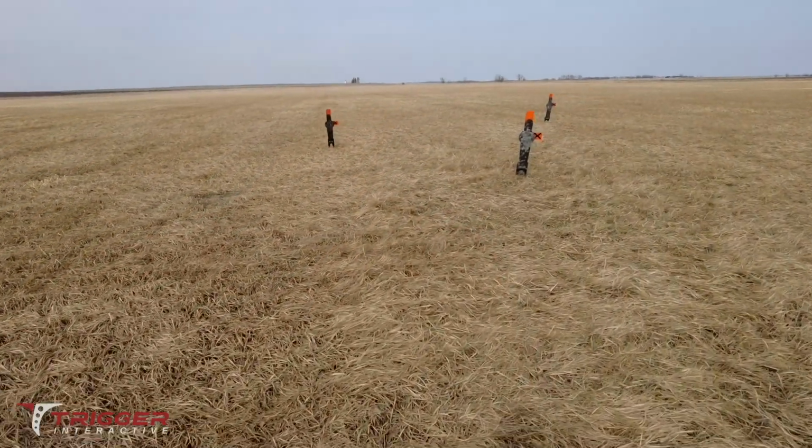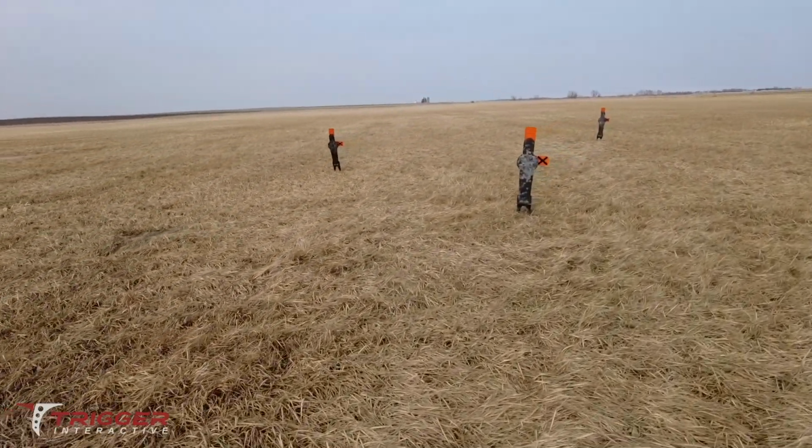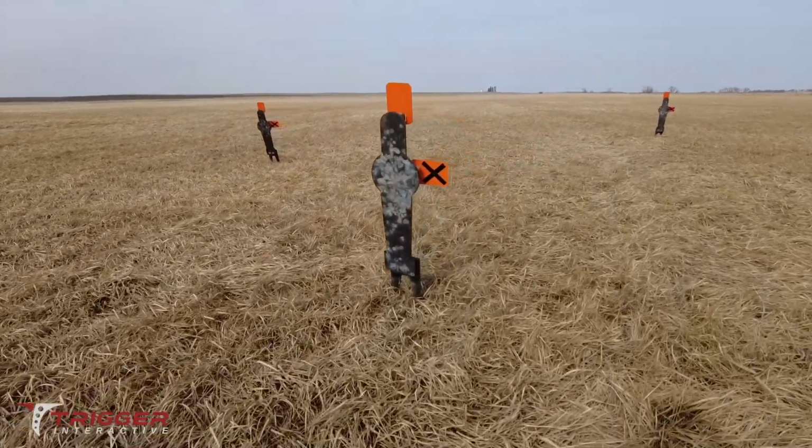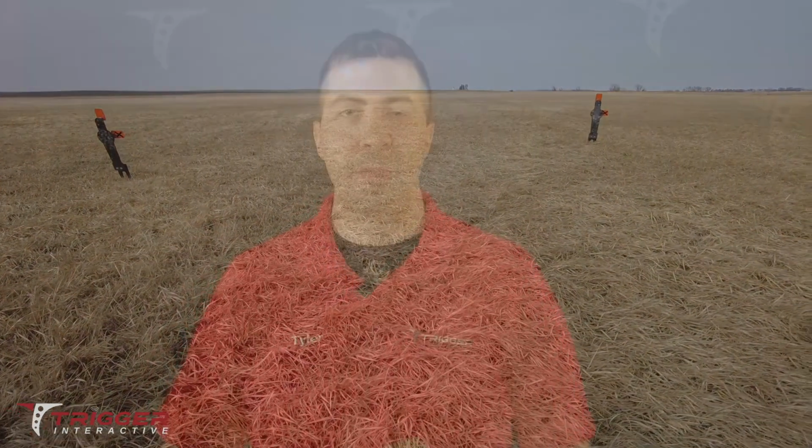The next step is to set your steel targets up on your range. Be sure to place your targets at least 15 yards apart and stagger them as well. This is to help prevent shrapnel damage to your devices and increase the challenge and the realism of the training itself. Our plan is to come out with a dedicated scenario for the shoot versus no-shoot targets, but until then, we can still accomplish it with the basic combat scenario.